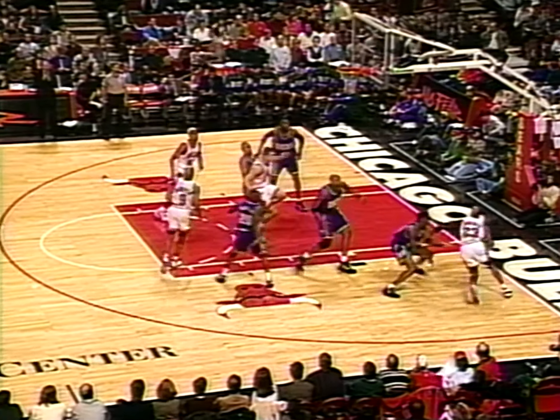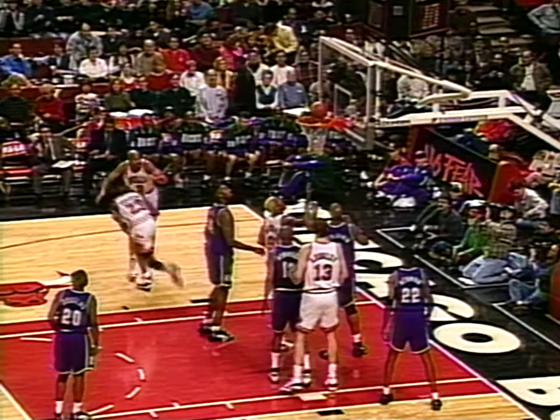Johnny Newman right at him defensively. Michael with a beautiful spin move — yes, and it counts! Michael goes again down that baseline where everybody was standing. He goes past the basket, everybody tries to stop him, he goes past with the left hand up and off the glass and in! The foul is on Benoit Benjamin — his first.